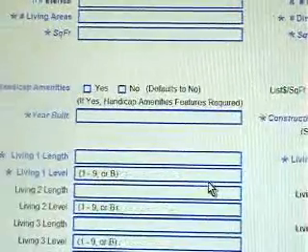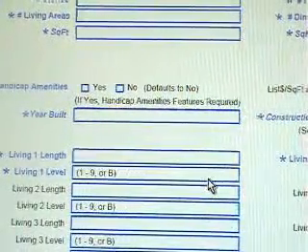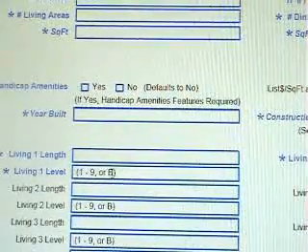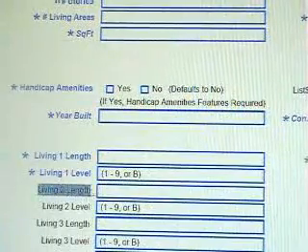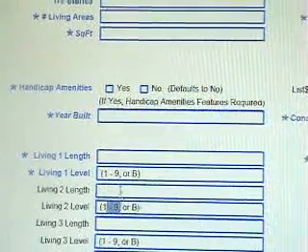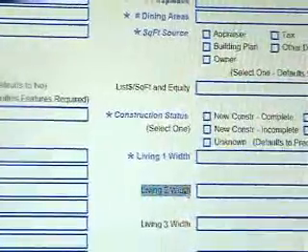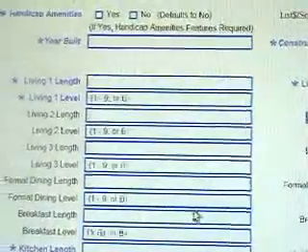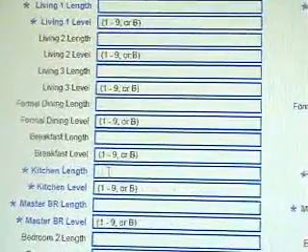And what level is the living room located on? If you have multiple stories, if it's first floor, second floor, or B is for a basement. If you have 2 living rooms, then of course you want to put your information, the size of the length in this field, and then the width on the following. And then we're going to move down. Next part we have is the kitchen length, and then of course width.